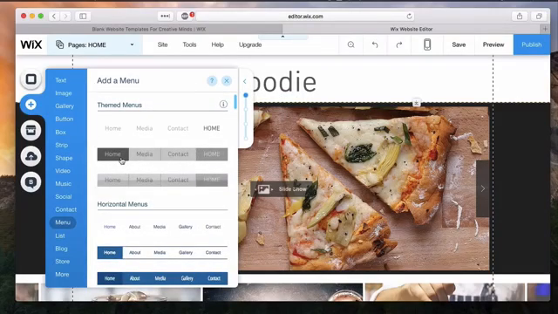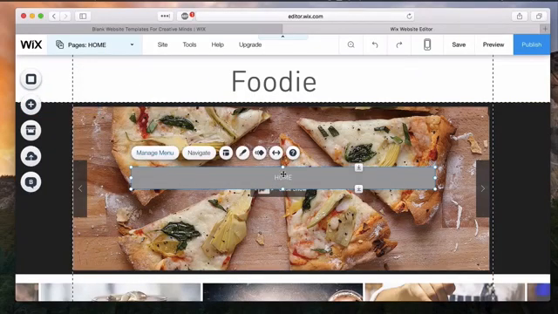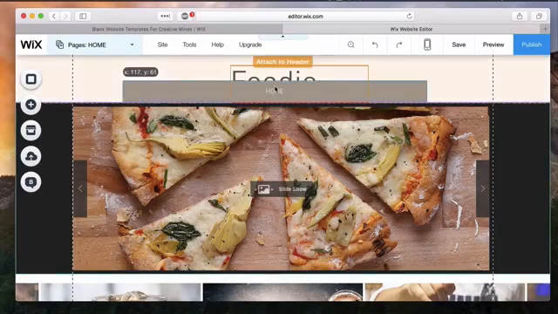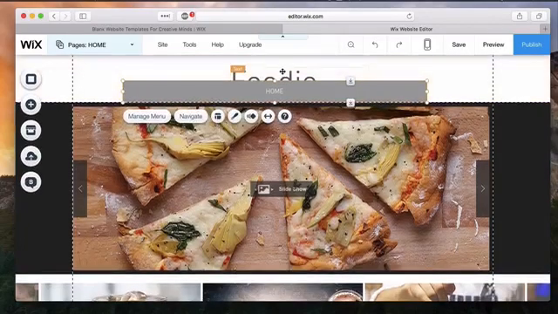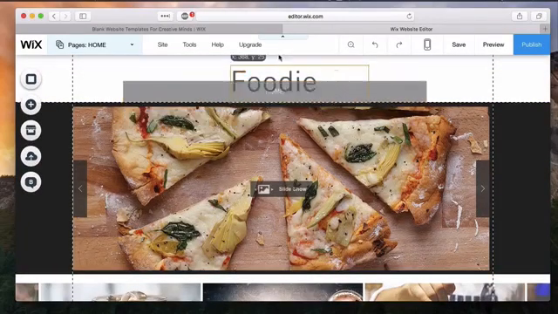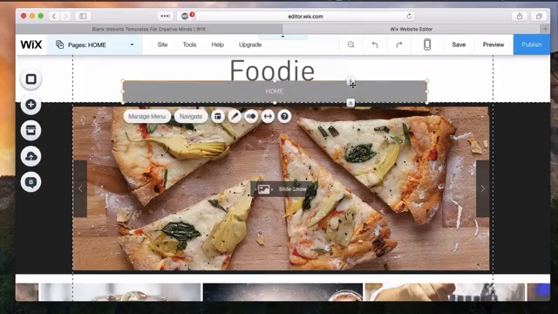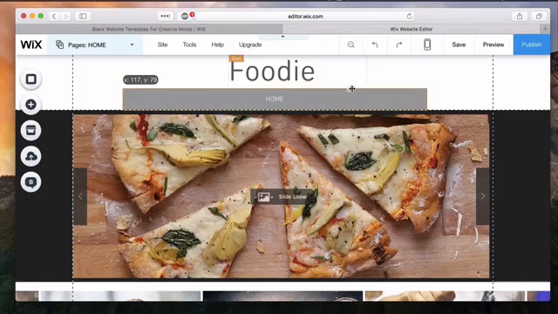So I'll just go ahead and click on this one right here. And what this is going to do, it's going to go ahead and drop the menu element here on my site here. Now I'm just going to go ahead and drag it up wherever I want to put it. So let's say I want to put it up here, attach it to the header, and then I'm just going to go ahead and move this site logo just a little bit above that. So let me go ahead and adjust that here so it sits just right on top of that. I can go ahead and even reduce the size of this just a little bit here, so I can kind of put it down.